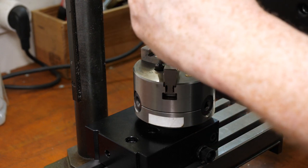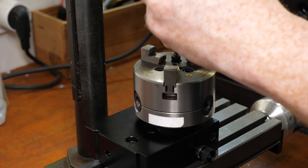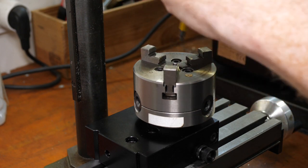I'd get really good concentricity if I could move the chuck from the lathe to the dividing head without rechucking, but this part is large enough to block the chuck mounting screw, so that doesn't work.